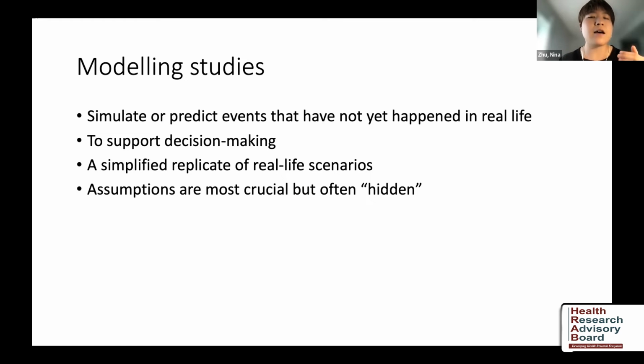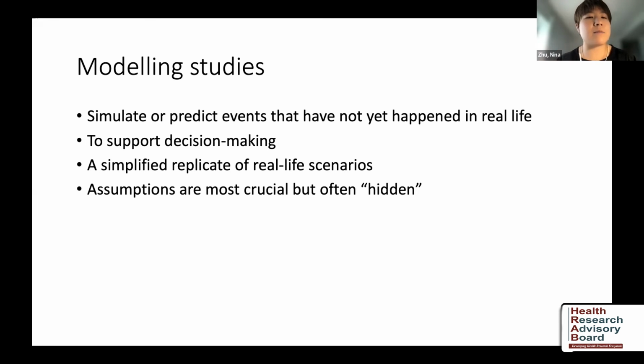For example, like the example I used before, the scenario, what if COVID didn't happen? So we know that COVID has happened. So this is a scenario that would never happen in real life. However, I still want to predict that to see what is the deviation of our prediction from what we actually observed in real life. So this is a very useful technology to support decision making.